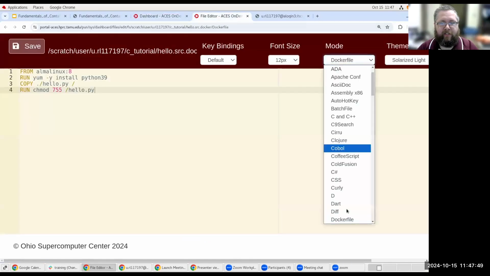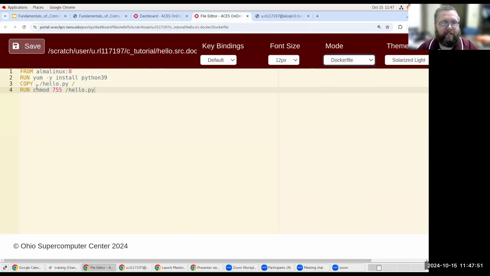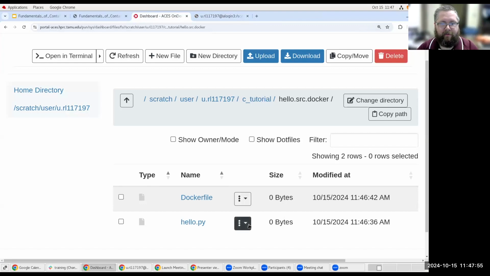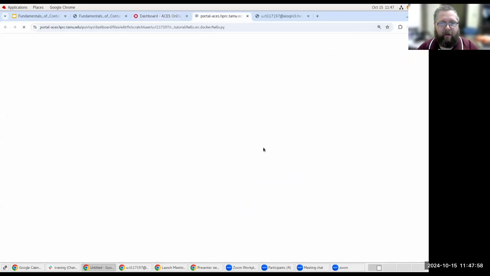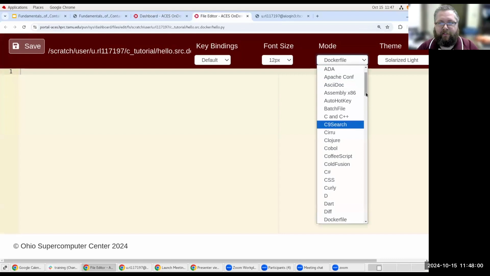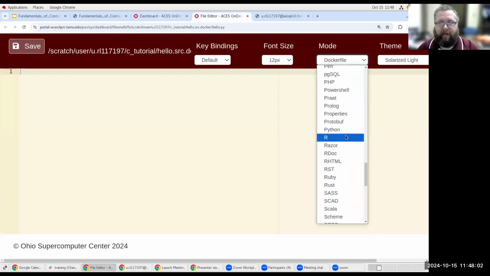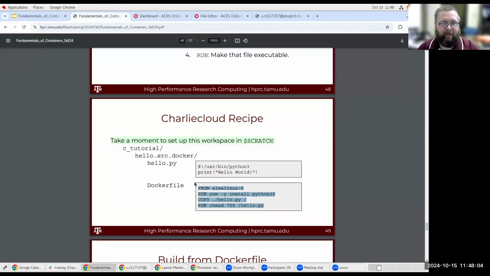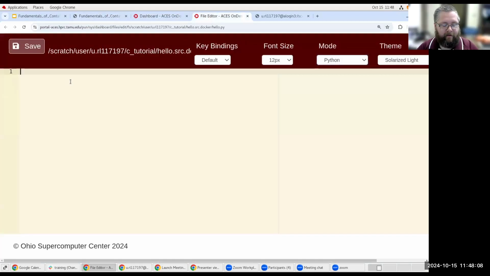I switched mode to Dockerfile to get syntax highlighting, and I saved it. Then I'll do three dots, edit on hello.py, switch mode to Python to get Python syntax highlighting, copy my Python code in there and save it.